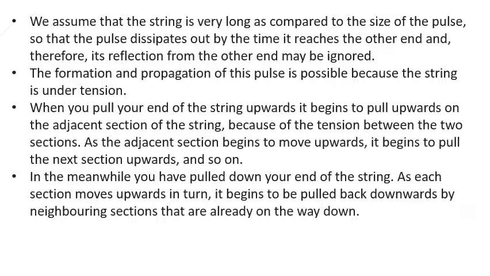When you pull your end of the string upwards, it begins to pull upwards on the adjacent section of the string because of the tension between the two sections. As the adjacent section begins to move upward, it begins to pull the next section upward, and so on. And in the meanwhile, you have pulled down your end of the string. As each section moves upward in turn, it begins to be pulled back downward by neighboring sections that are already on the way down.